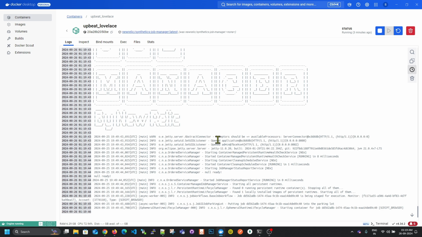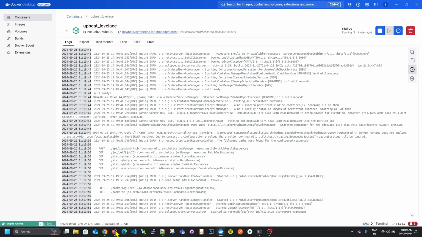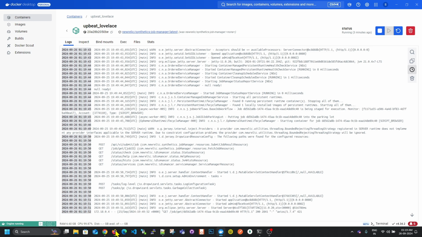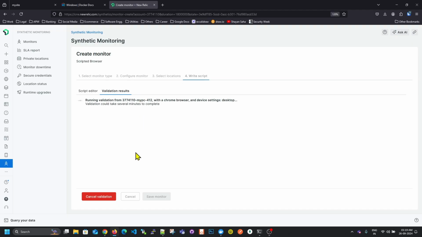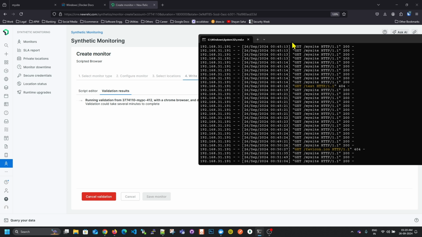Okay, so all the required images are pulled. Now, let's go to our New Relic screen and let's wait for the validation to get completed. So our application is also running, so there is no problem.